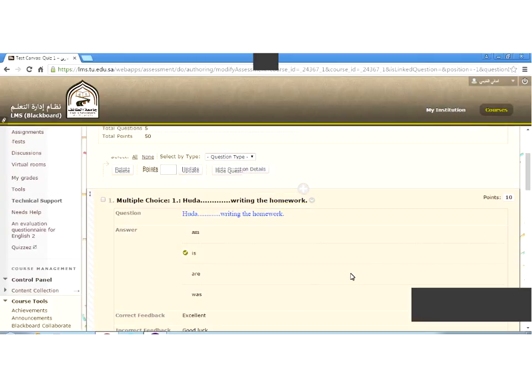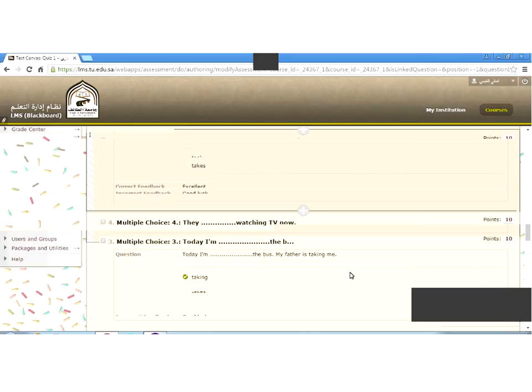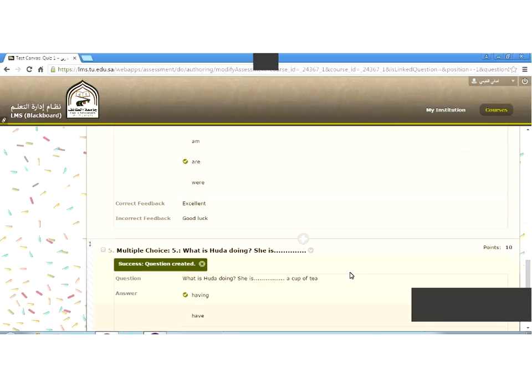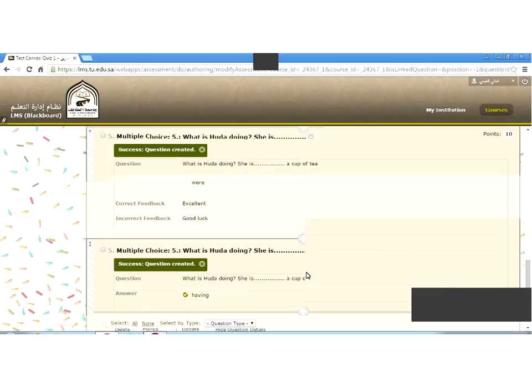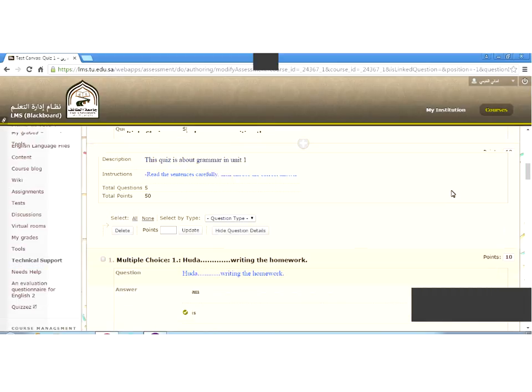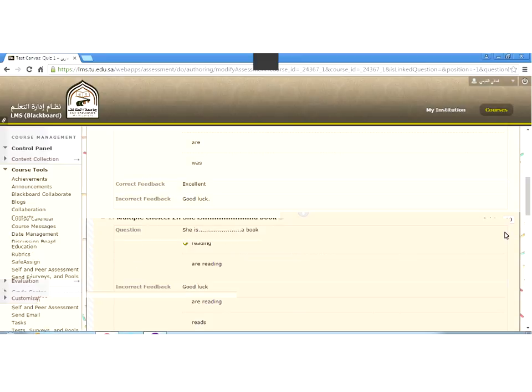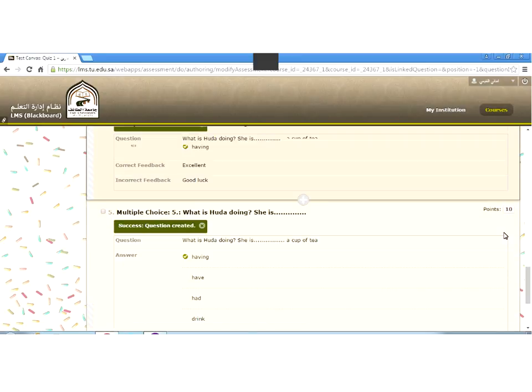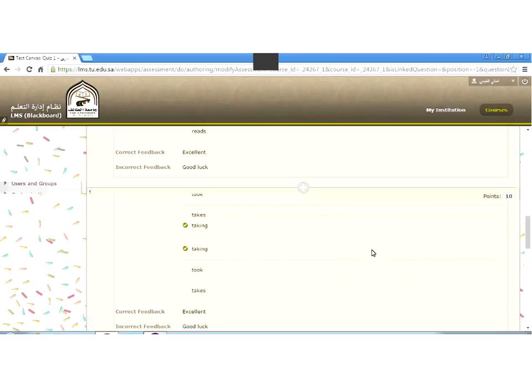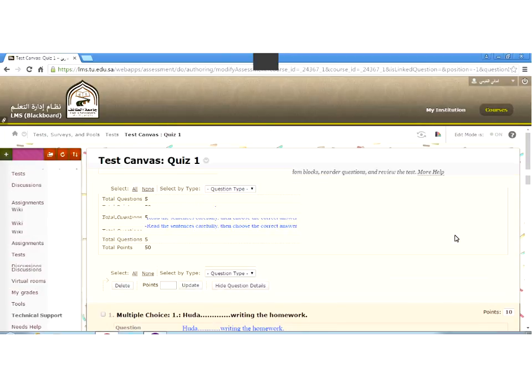Submit. Notice here, this is my quiz. As you see, I have 5 multiple choice questions. But I would like to change the marks here. I have here 10, 10, and I would like to put it 5 marks. How can I put it?